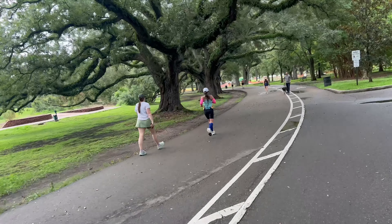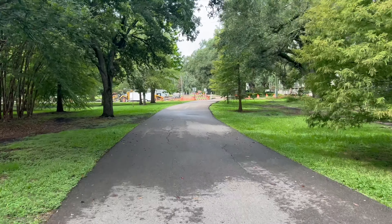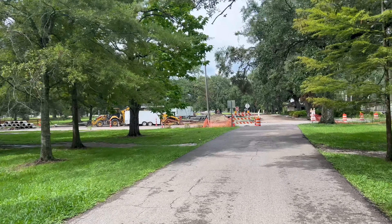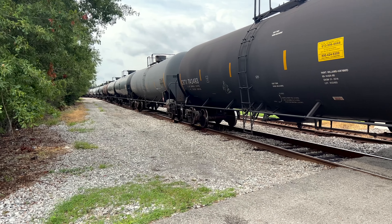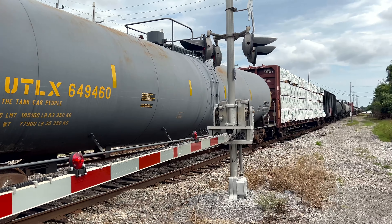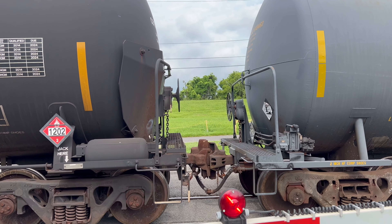This is where we're going to leave the loop - going this way on what I believe is called West Drive. It's under construction now. I think this might be Magazine Street that they're repairing. I just asked one of the other cyclists here and he said he was waiting five minutes and this thing isn't moving - and that trail right there is literally where I have to get to.